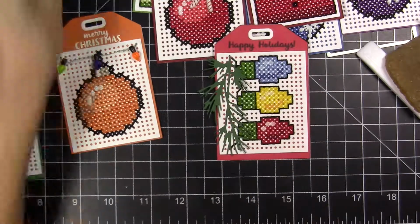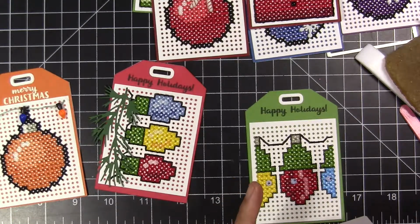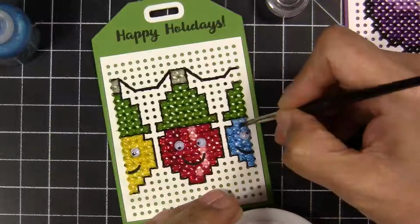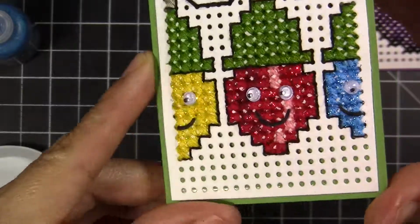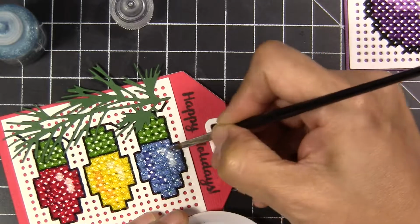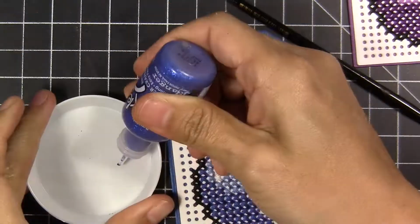And in this one, I just added a branch in paper. And later on, I'm going to change that a little bit. In this one, it's googly eyes. And I also added the mouth that I die cut in black cardstock. I add Stickles. I think that's the way you pronounce it, Stickles. In the same color of the piece that I added the sticker. I mean, the red, I will add red Stickles, and the yellow Stickles, and so on.